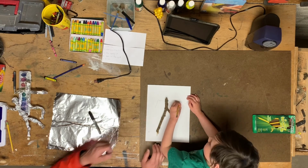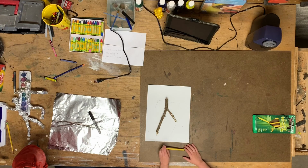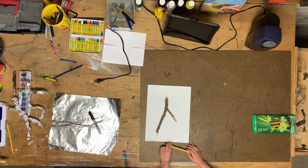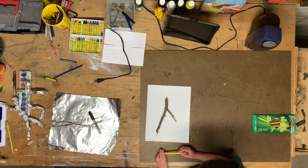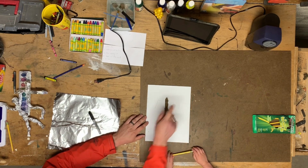What should this one go? I don't know, your person's running. So let's think here. They've got one arm pointing down. Should they have one arm pointing up or pointing down? Do you run and jump like this, or do you run and jump like this? I think you should have maybe this one pointing up, don't you?